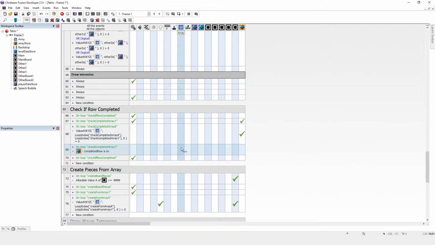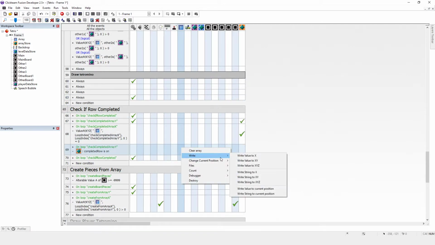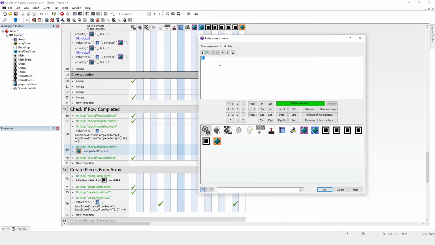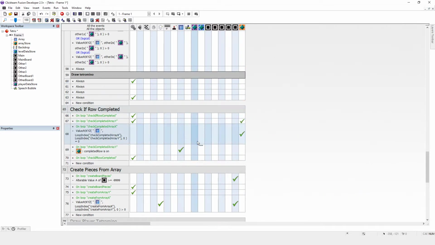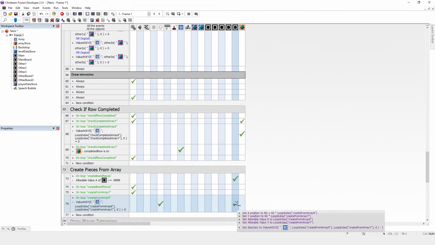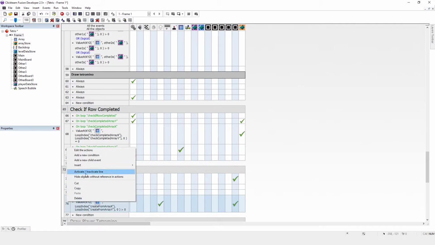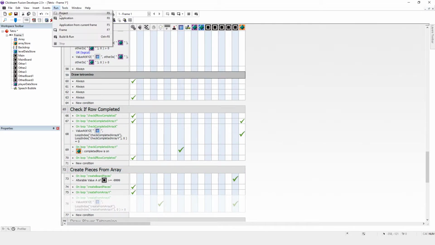So let's do a quick check. We're going to write a value, 1,000, to the first. Actually, let's just do the first bit of the array. It's always good, if you can, to check your code. What I'm going to do is remove the graphics from the screen, so just temporarily deactivate that line.